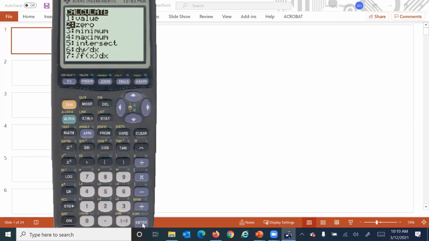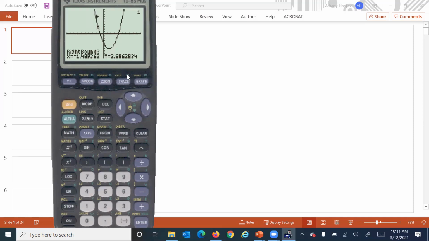Whoa, okay. Click enter, and here's what you got to do. It asks for a left bound. So use your arrow keys. You got to be on the left side of the 0. What the calculator does, it's kind of dumb because it doesn't think, right? It's just going to calculate from one side to the other until it gets to 0. That's what it does. And so for left bound, you'll see a little triangle that shows up right up here. It says your left bound is set. Click enter once, and then you got to scroll or trace past the 0. It doesn't matter how far you go past the 0, as long as you go past the 0.